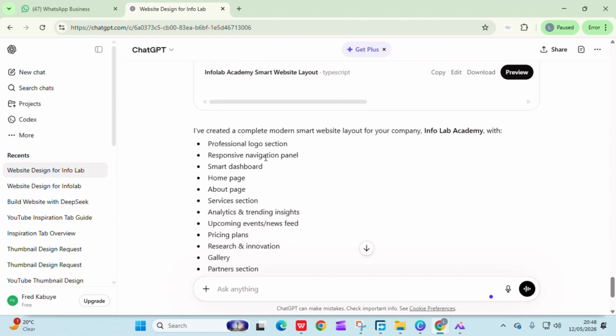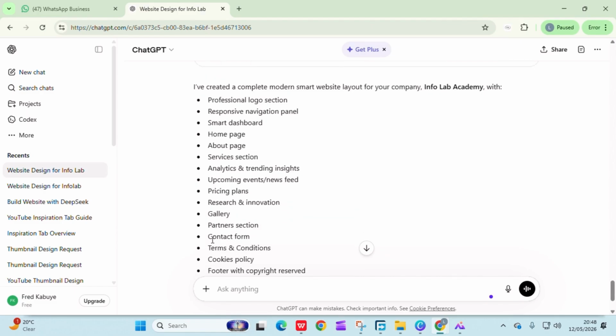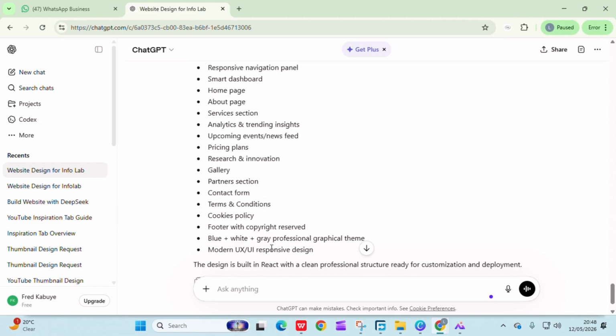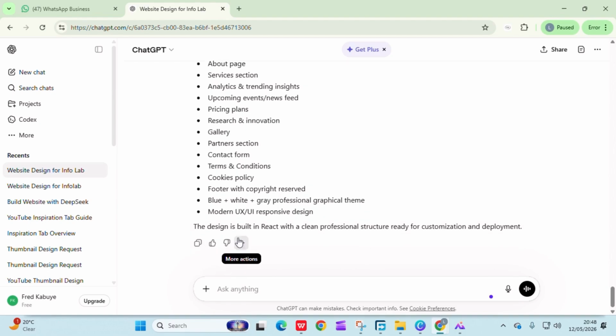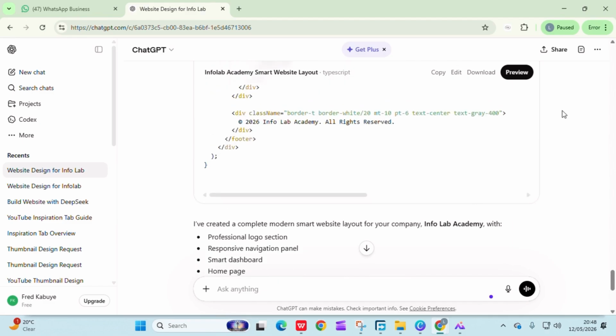So having finished to yield our code, you're seeing that they're showing us that it has yielded the professional logo section, responsive navigation pad, smart dashboard, home page, about page, services section, analytics and trending insights, upcoming events, pricing plans, research and innovation, gallery, partners section, contact form, terms and conditions, cookies policy, and so on and so forth.